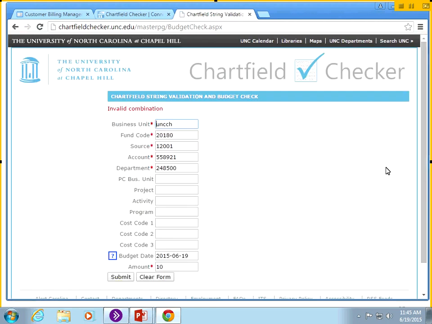The particular string I entered is an invalid combination, so this is meetings and amenities, and you cannot use state or F&A funds on meetings and amenities, so it will just come back as an invalid combination.